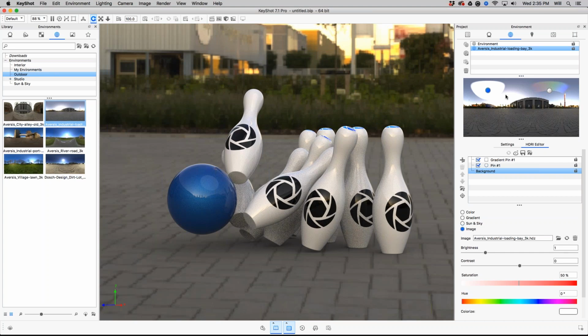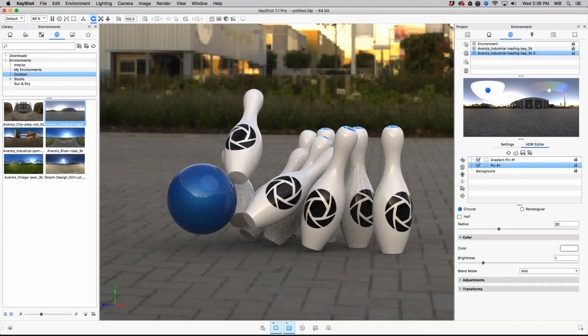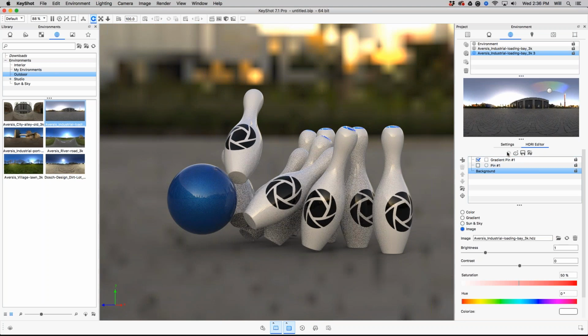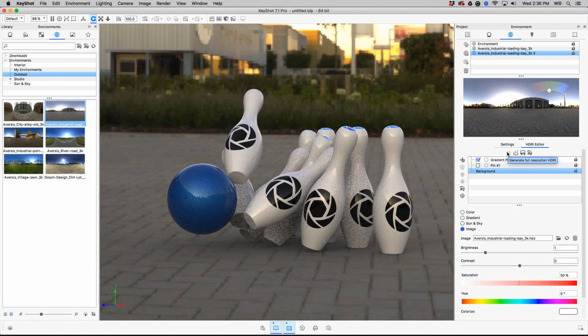So you noticed earlier when I was changing my background mode, these pins stayed put, so we can continuously create different variations, and we can say duplicate the environment we're working with, and then start making a different option, turning things on or off, modifying them. And it's just a great way to work and start building up different environments.